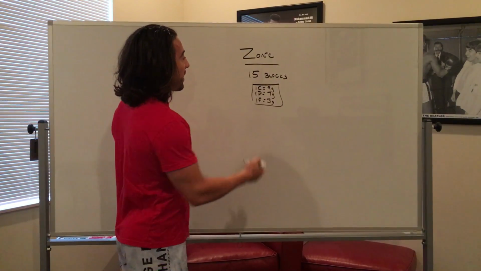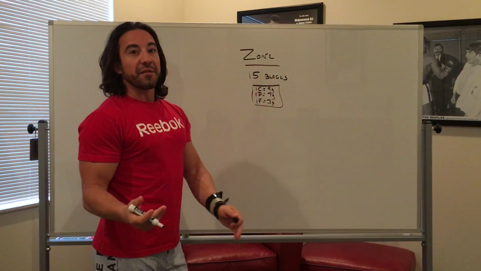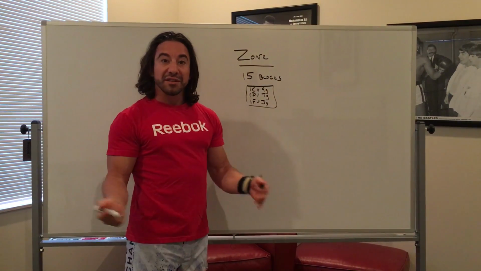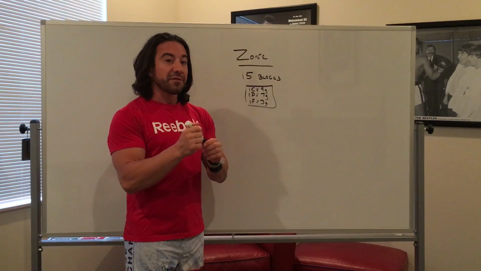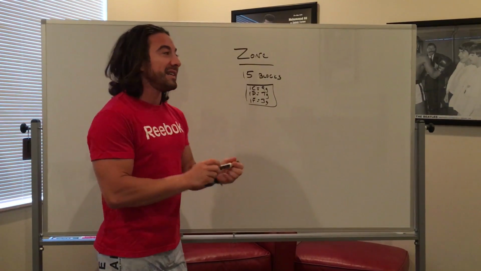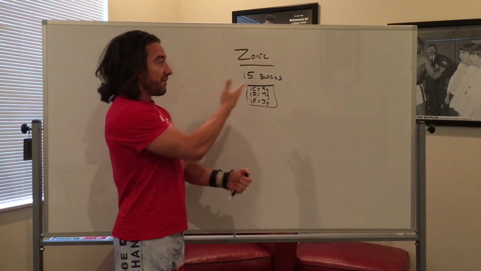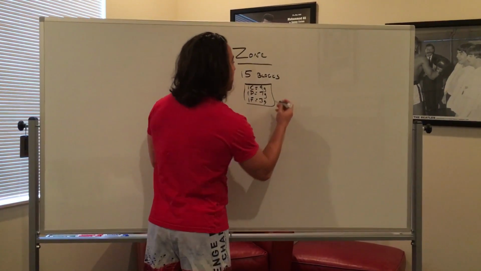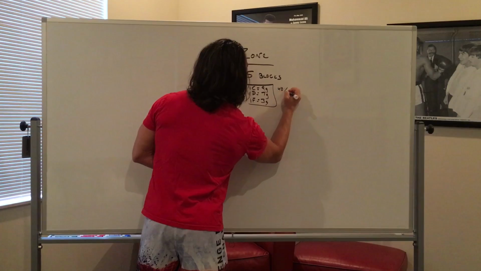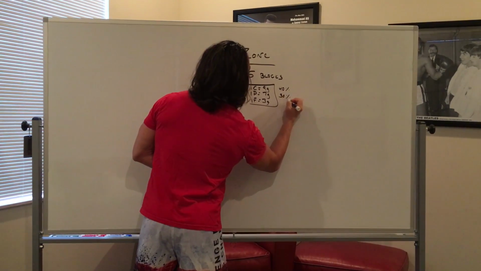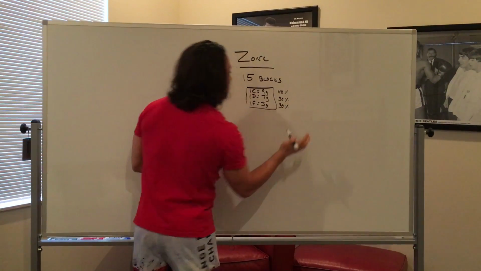What they would tell you is you're going to divide these 15 blocks up over the course of the day. So you may have 3 of them for breakfast, 3 for lunch, 3 for dinner. You may have some snacks in there. The difference between the zone here and flexible eating is you're going to eat protein, carbs, and fat at every meal, and if you do this properly, it's in the ratio of 40% carbohydrates, 30% protein, 30% fat.